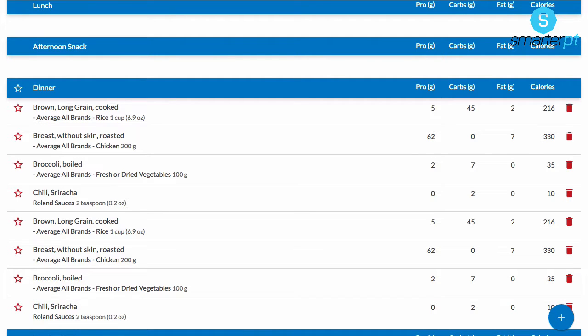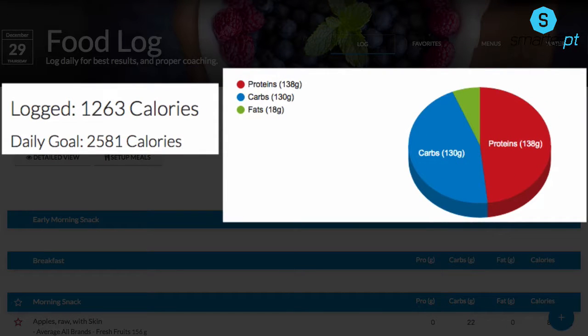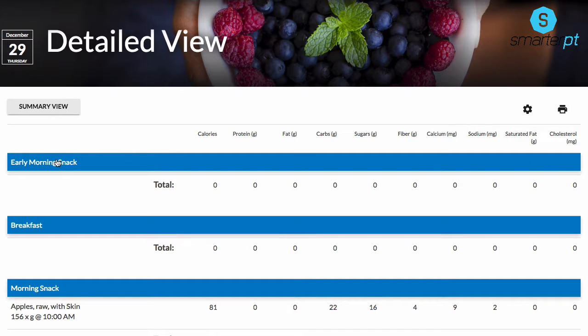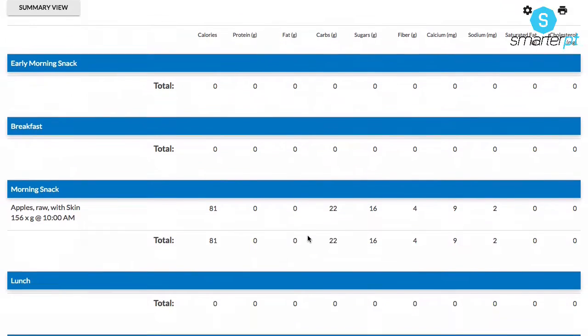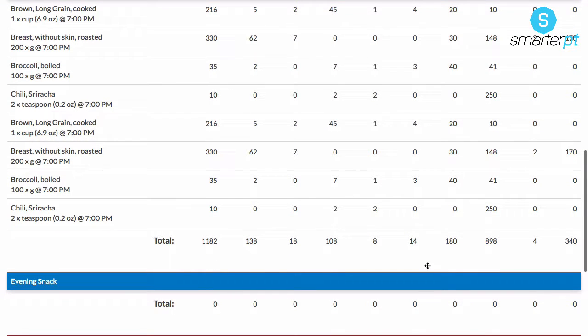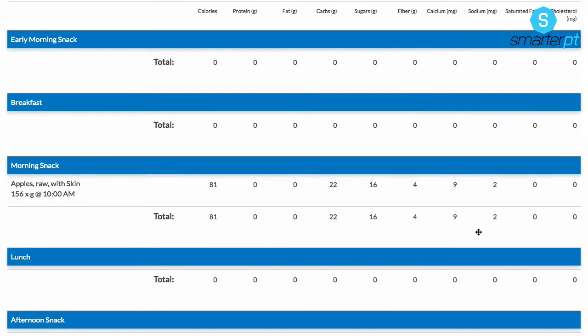Now once we start logging, you'll notice that we start gathering data about what you're actually eating. So from the food page, we have an instant view of obviously the carbs, the proteins, and obviously the fats that you're eating within your diet. We can also have a detailed view of the macronutrition that you're consuming and even the timing as well. So we can come here and obviously see the timing, and we can start seeing the macronutrients that we are eating as well, which becomes a pretty cool statistic when we want to do macro timing and more advanced stuff as you advance as a trainer. And the best thing about it, this is already built into the software. This isn't an extra feature that you need to buy.